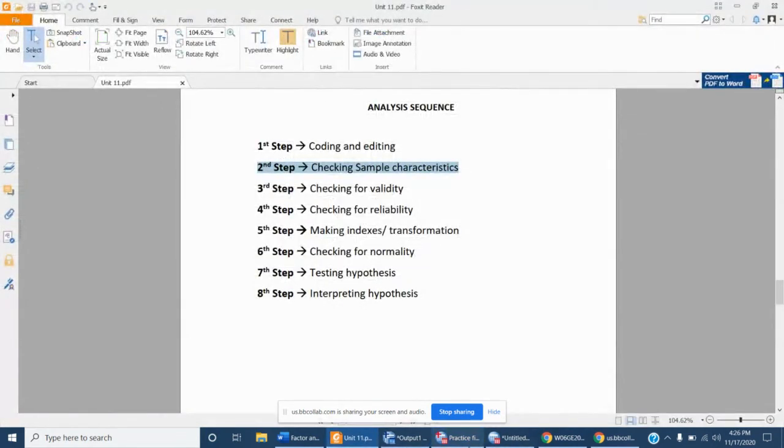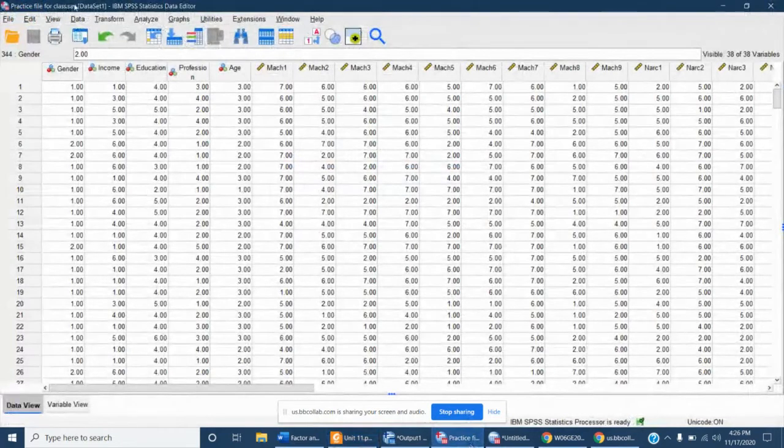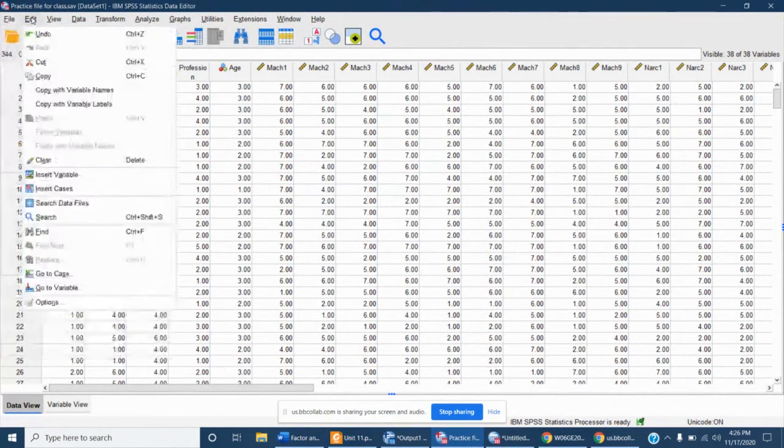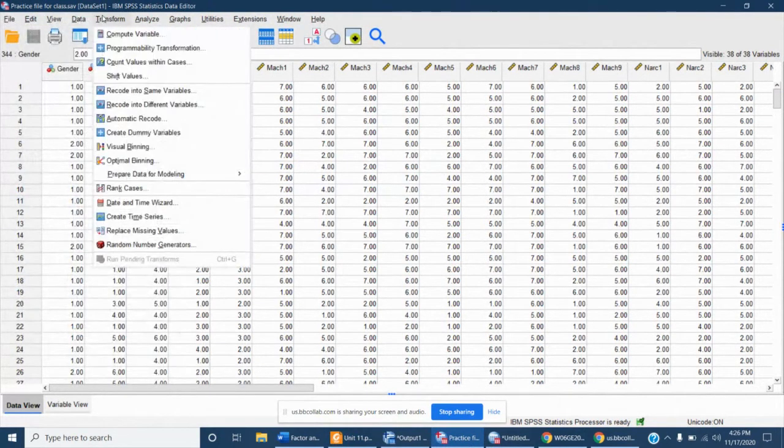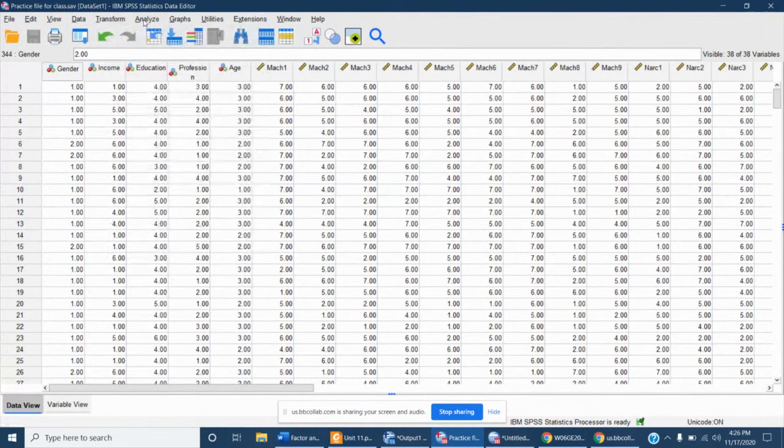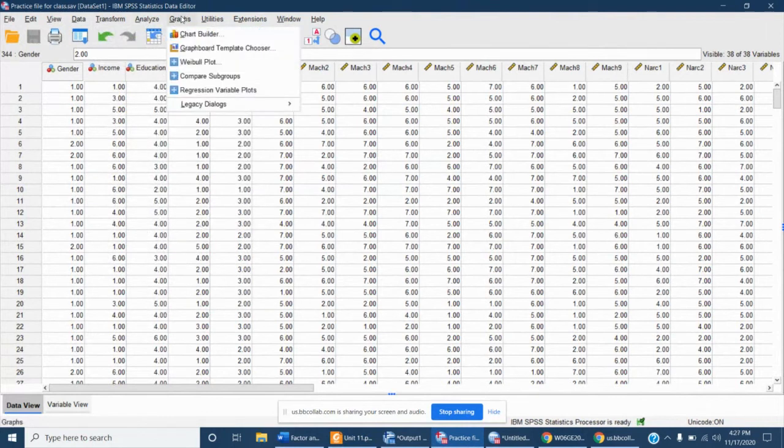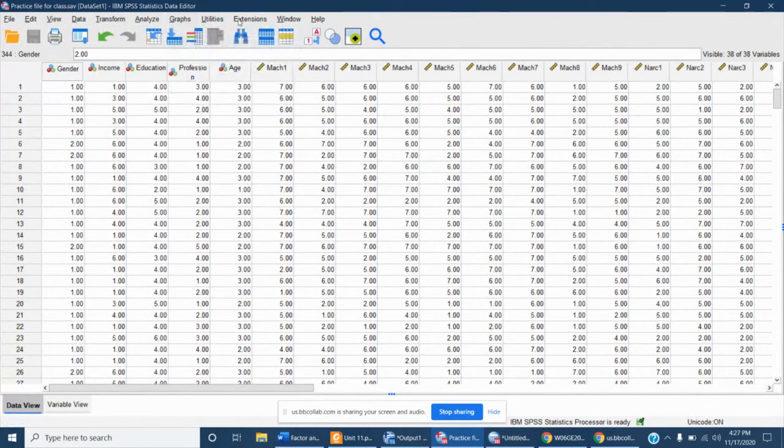Okay, so I will go to the ribbon that is on the top of your software. See that you have different options here. Now, this is a lot of information. As I mentioned earlier, there is a lot of information in the software, and you don't need all the information. So just focus on the kind of information you need for your research purposes.